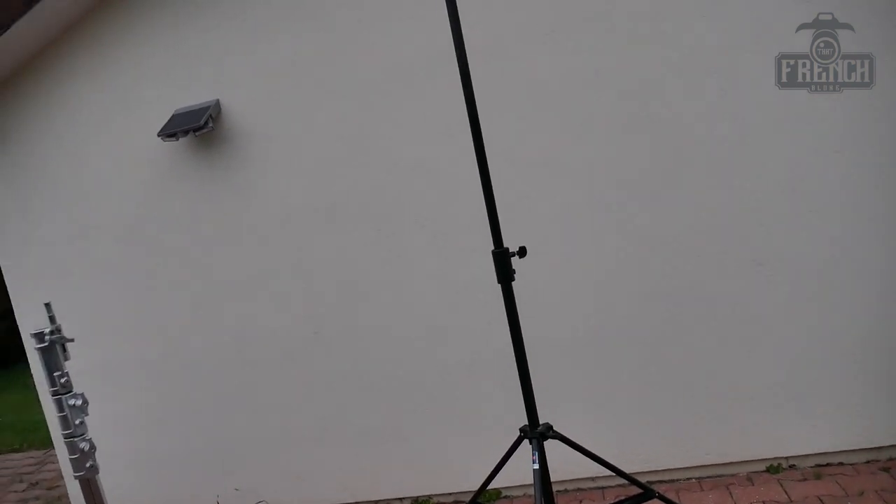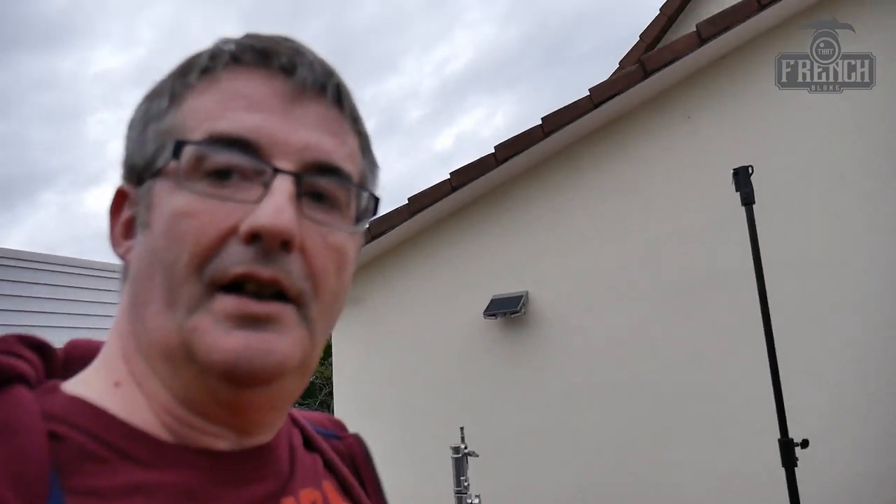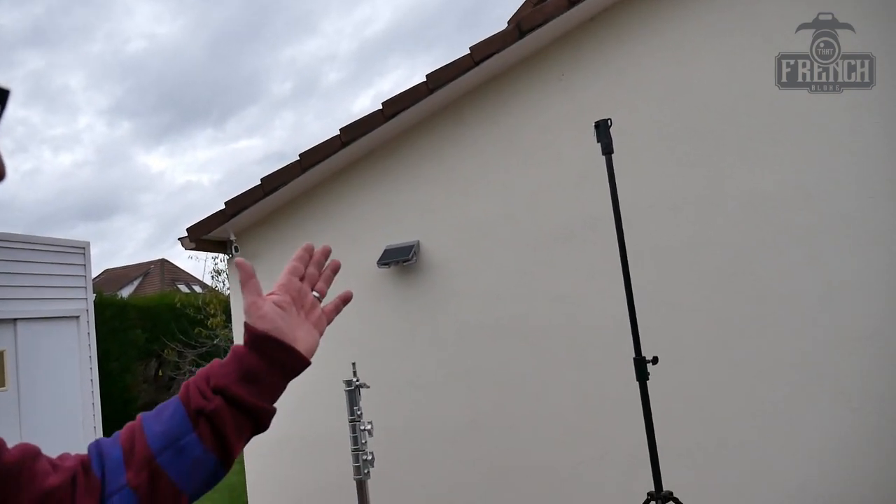I've got four of those. I paid 427 euros for the whole lot, and I've sold the rest for something like eight grand. So I'm winning money on that deal, but I'm going to sell the Avengers anyway. Next here is a Manfrotto 608B — that is a lighter stand, it takes less space, but it's still a bit too big for me. This one came with a giraffe, a big crane-like attachment. Unfortunately, that giraffe is stuck, so I'm not going to sell it. I don't know what I'm going to do with that one. For the 608B, if I'm lucky, 100 euros. Those Avengers I'm going to put on the market at 150, hoping to get 120 for each — that'll be 480 for the four of them.